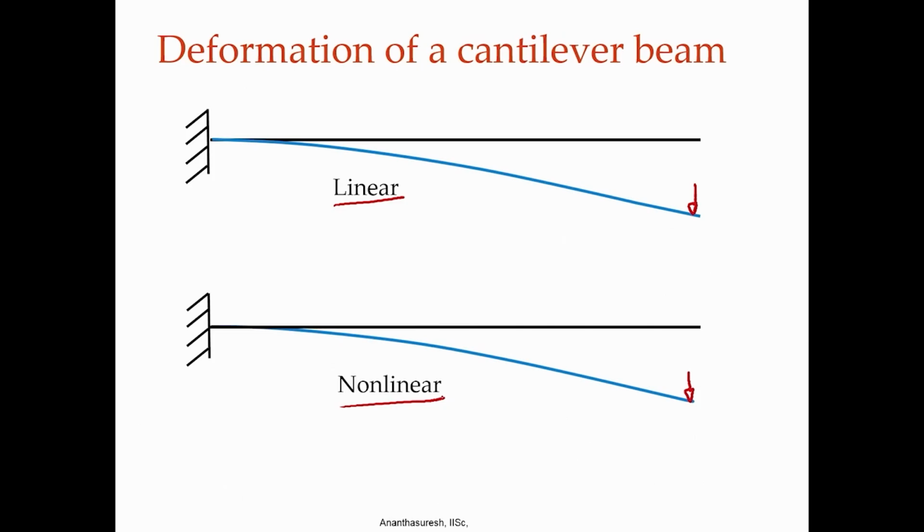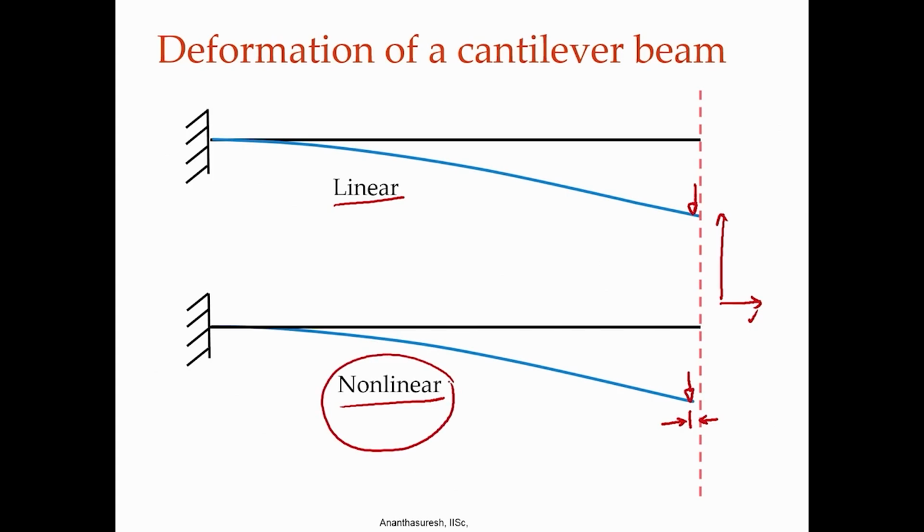We had said that we can tell by looking at whether there is displacement in the axial direction. As the loaded tip starts moving, it is going to have displacement not only in the transverse direction, but there is always also displacement in the axial direction, which happens only in the nonlinear case, but not in the linear beam theory case. And now today we are going to discuss this nonlinear displacement in detail analytically.